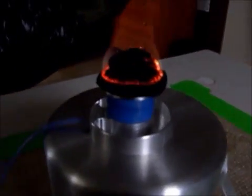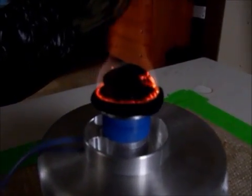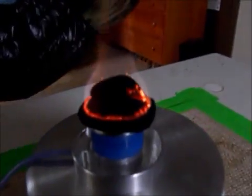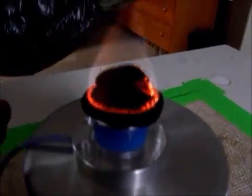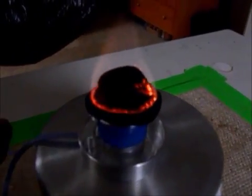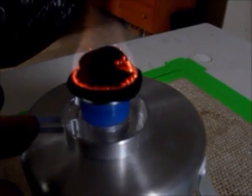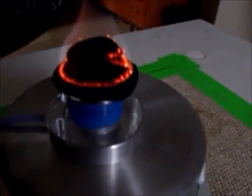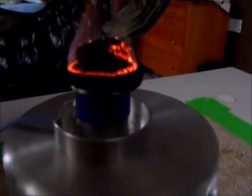Now, another person was talking about using an M2 for baking, and they said they were using a lot of alcohol. I think the reason for that, after reading their email, was that they were keeping it fueled all the way out to the edge, keeping it bright blue. When you're baking, I would recommend that this is the absolute maximum amount of heat you use. In fact, I'd let this ring burn all the way back to the center, and that's where I would run it for baking, and that's plenty hot enough.